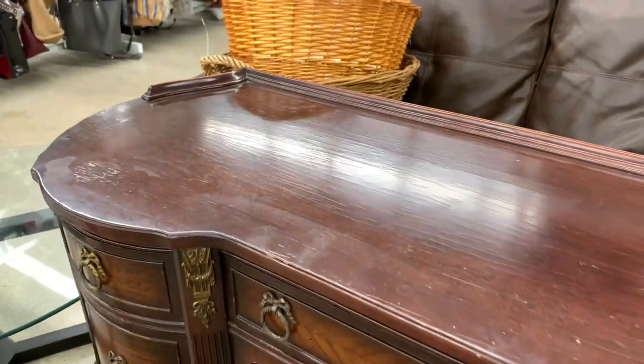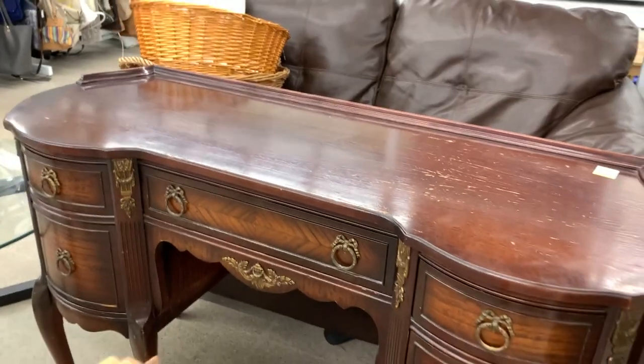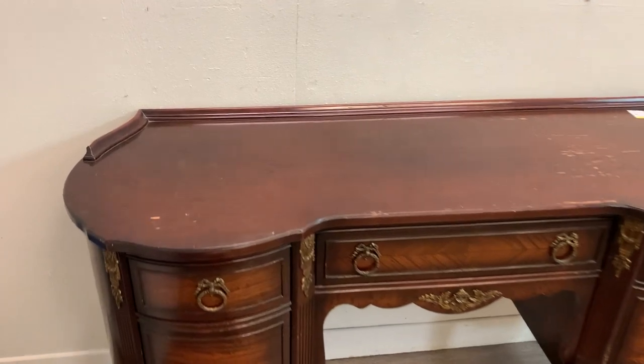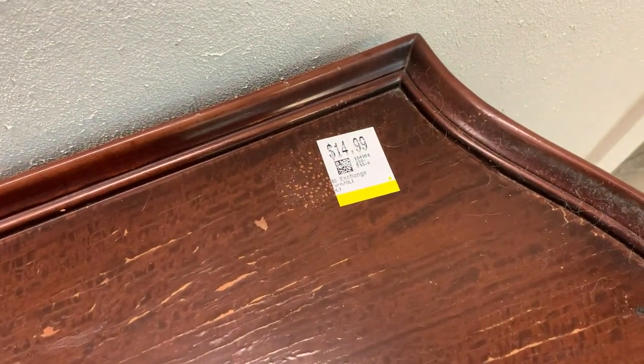Because I thought this couldn't be right — maybe it was a new person pricing that day. But I have to say I am always thrilled when I find pieces like this. I don't find them often and it's always such an honor to work on them. These old pieces often just last for years and years.